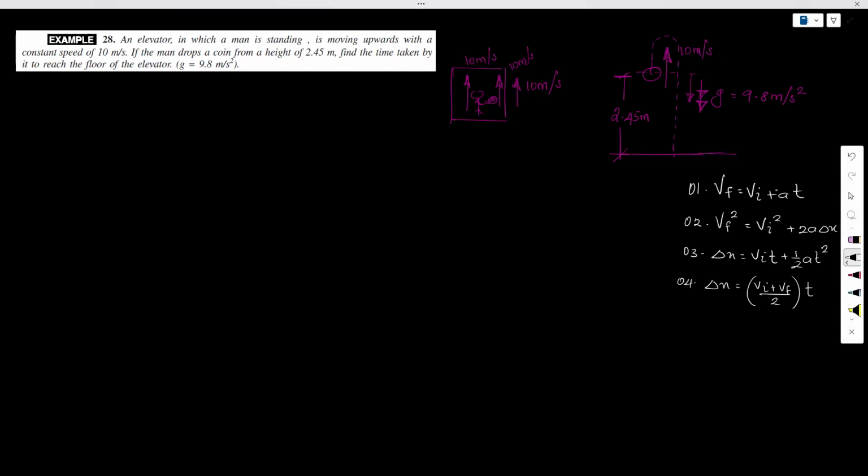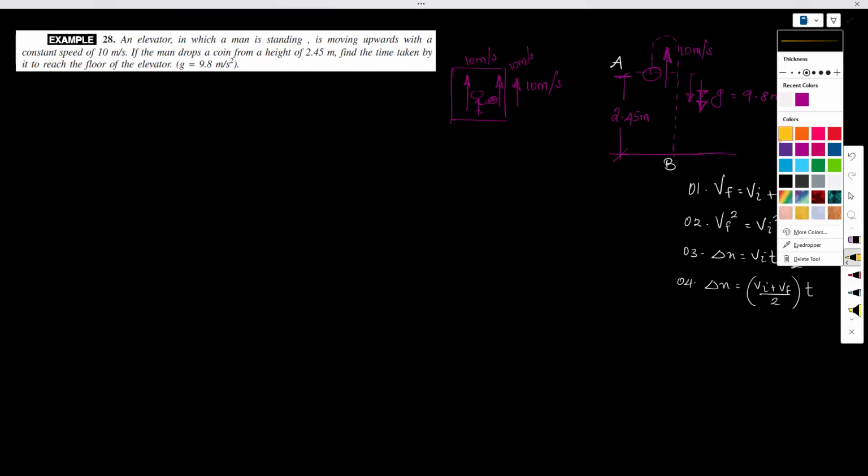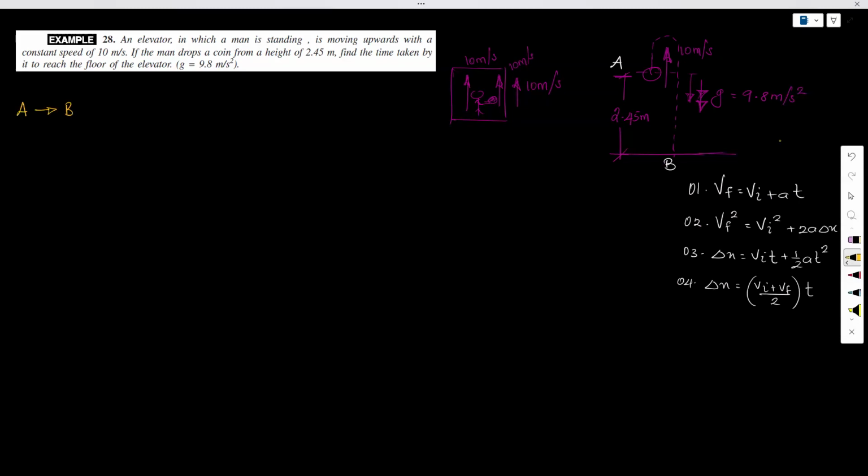We are going to use it from point A to point B. From point A to point B, I have to relate the displacement. I have the initial velocity. I have the acceleration due to gravity. So the question is the time, and I need an equation which has time. Using the first equation is useless, because we do not know the final velocity. This one also, we do not know the final velocity, and I don't want to go through the headache of finding it. And the last one is also obvious. We do not know the final velocity, so no point of using that equation. So we end up with one equation.